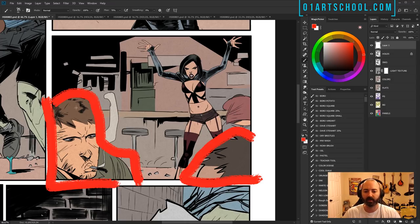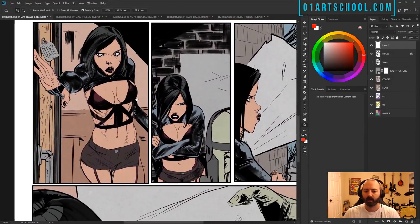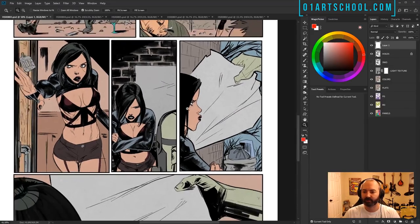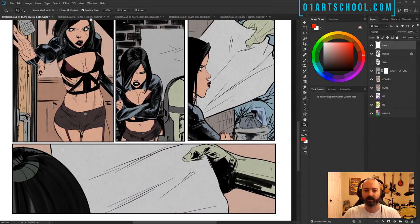So I'm going to probably put kind of a shadowy color over these guys because darker colors and cooler colors tend to recede and they don't tend to draw a lot of attention. So that's why you see this a lot in comics. When there's something that I want you to look past, a lot of times you'll see that it's cooler and darker than the rest of the panel. There are exceptions to that, but it's a pretty good general rule of thumb, I would say. The rest of these panels are fairly straightforward. Nothing really too exciting to think about there.